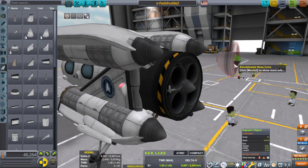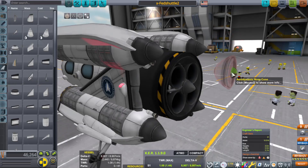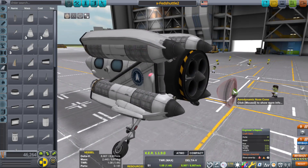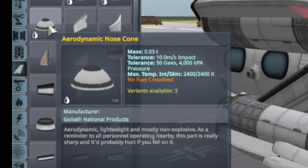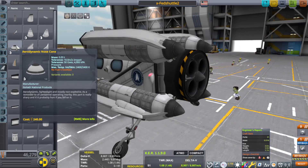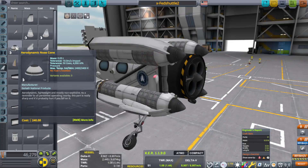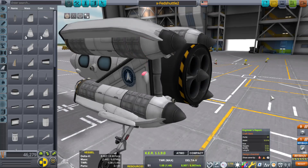Normally for larger craft I use an aerodynamic nose cone — it cuts drag even further down. However, because this thing spends so little time in the atmosphere, because it's so small and so fast, I was more worried about weight than drag. The aerodynamic nose cone weighs almost as much as three of these small nose cones. So when you're in space, weight becomes the major issue, not drag. I've tested it with this one and I get less delta-V when I get into orbit. So plus it just looks cooler — it's got the nice cool factor going on.